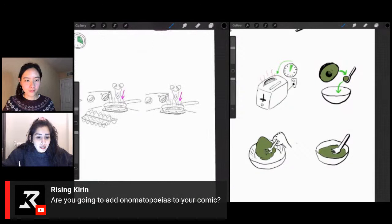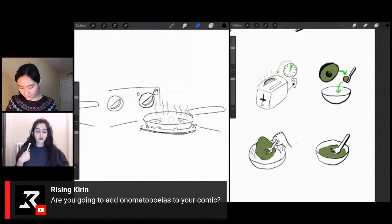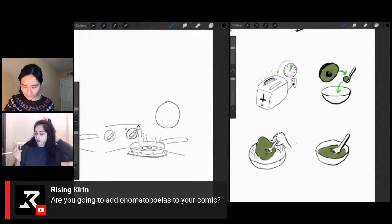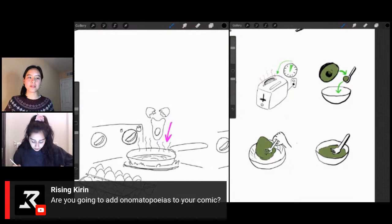Rising Kieran says, are you going to add onomatopoeias to your comic? I will not, and I don't think either of us are, because one of the rules is that we can't use any keyboard symbols, which includes letters and numbers. Right. So onomatopoeias, if people don't know, are words like boom or pow or splash, fizz.